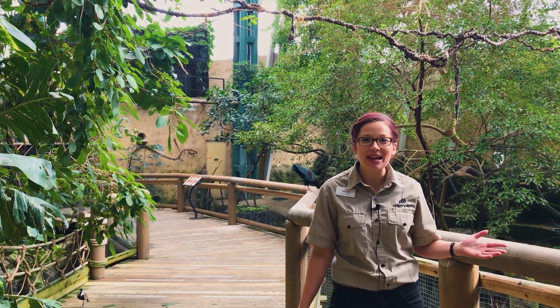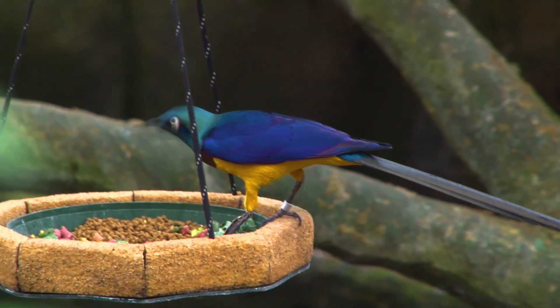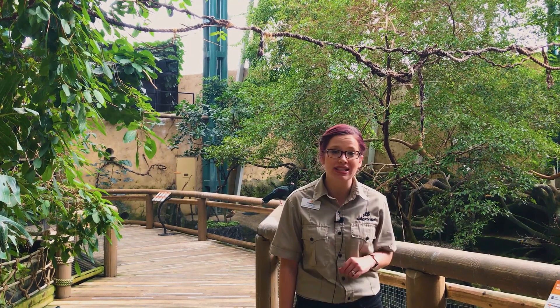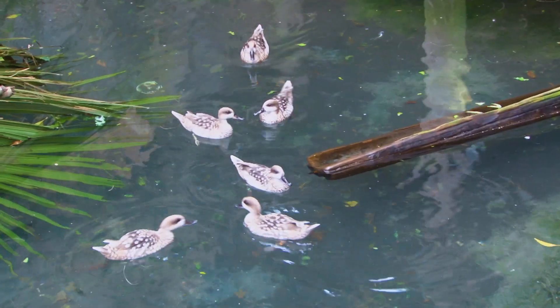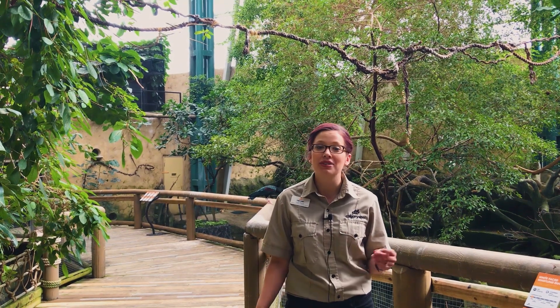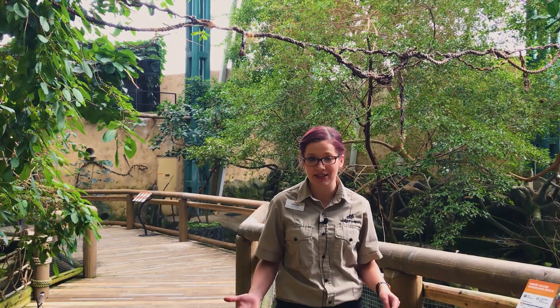The last stop on this microclimate tour is the Rainforest Aviary. This incredible habitat houses many different species of birds, so we have to make sure that it's humid enough and that the temperature is right in the perfect sweet spot where everybody's preferred temperature range overlaps. Because these are birds and birds can be susceptible to different types of pathogens, we have to disinfect their pool — so we also use ozone here. We can manufacture ozone on site using room air, where we take out the nitrogen, compress the oxygen, and use electricity to produce O3 atoms, which is an amazingly powerful disinfectant for viruses and bacteria. So the Rainforest Aviary has that as part of its filtration system.